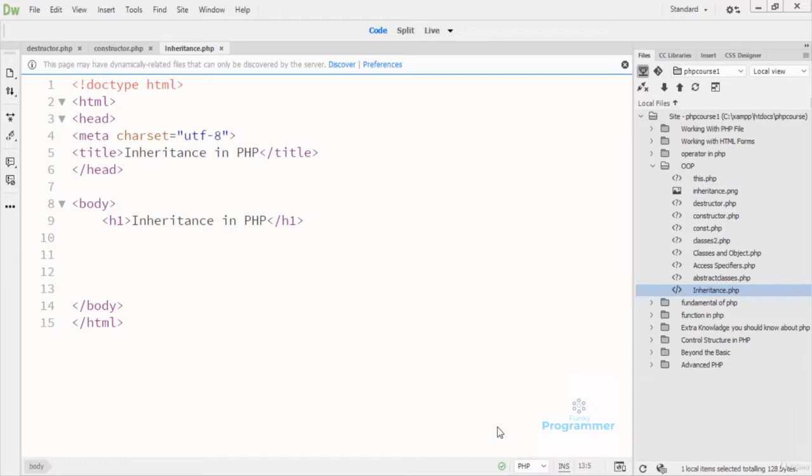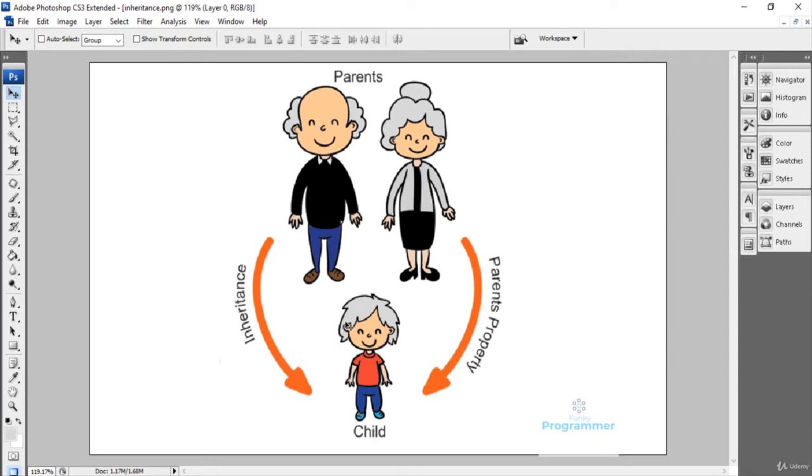In inheritance, we have a parent class with its own methods and properties, and another class, the child class, that will use the code of the parent class. Inheritance in PHP object-oriented programming is based around the concept of a base class or superclass, and a derived class or subclass. The base class or superclass is known as the parent class, and similarly the derived class or subclass is known as the child class.